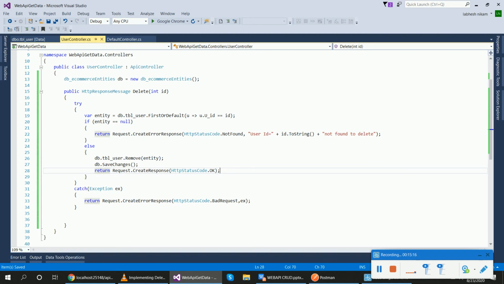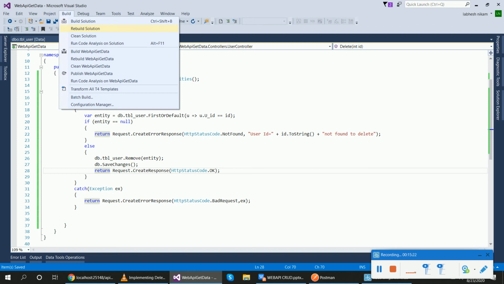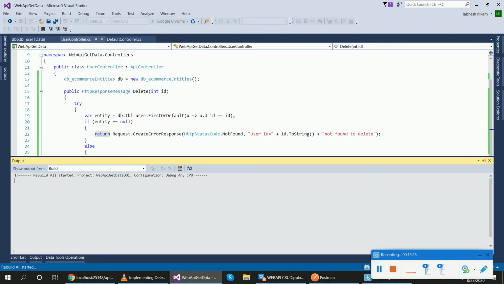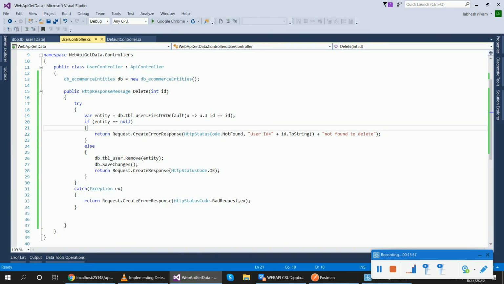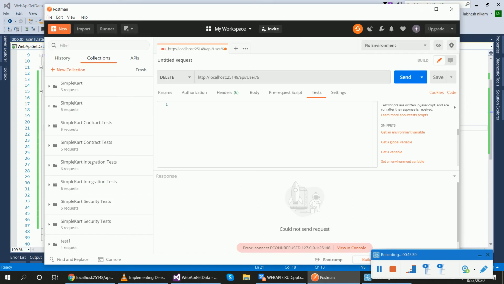Guys, now we build the application and check what happened. Rebuild All succeeded. Now use Postman to delete the record. Suppose I want to delete the fifth record.